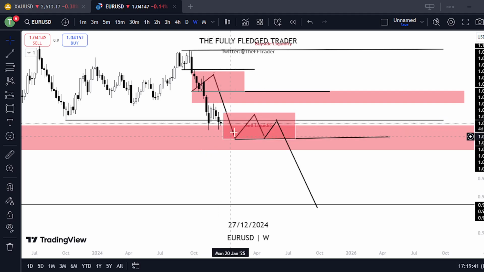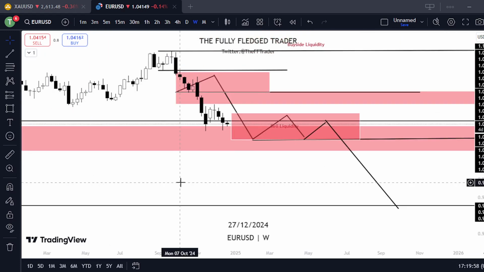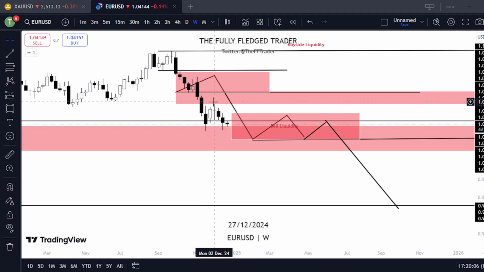So it's more like we are ranging from this point to that point. We haven't made any significant move. So it's more like we are ranging, but it'll be trading lower and lower. So we have this kind of price action already here. We have this low here, goes higher, trades lower.